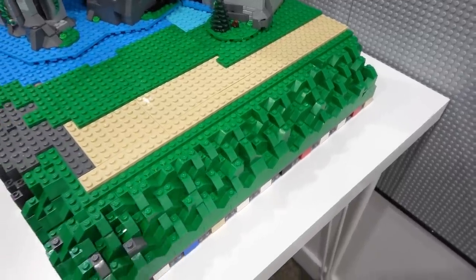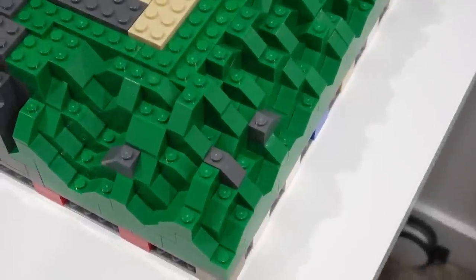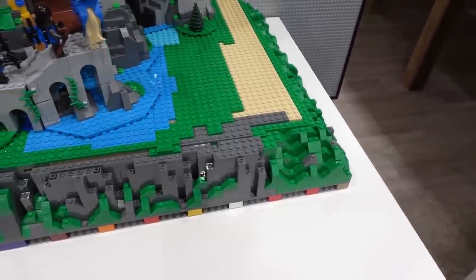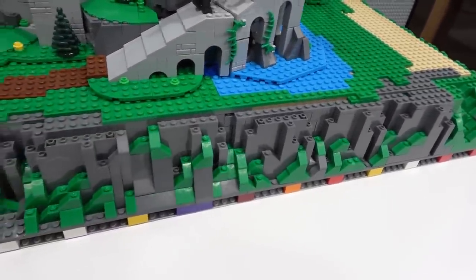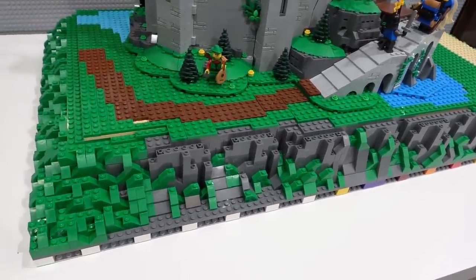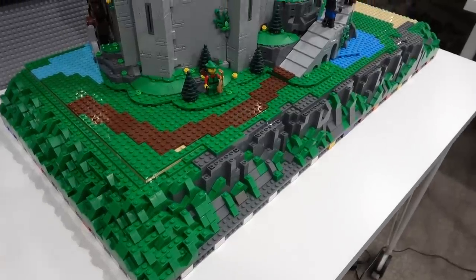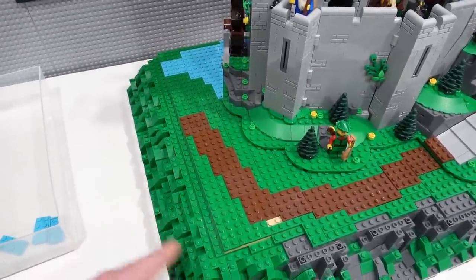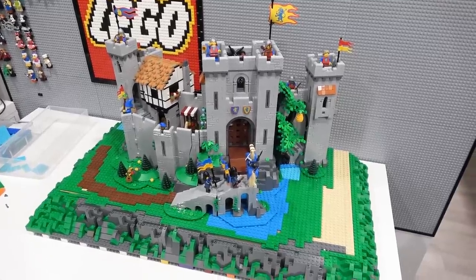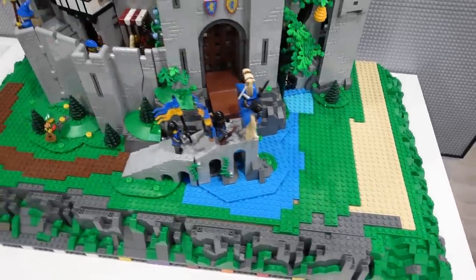So far so good — I think the slopes on the side do a great job of blending in those bricks, and we could add some more color like with the dark gray. There are still lots of details to be added, like plant life — it can't just be slopes and grass. I decided to go with green slopes on the cliff edge as well, because plant life and grass growing onto the cliffs is quite natural and realistic. I started creating the pathway which will lead up to the castle, and I've got to make a transition coming down and also by the water mill. It feels great to cover up that tan plate with dark azure and medium azure plate to blend in the moat and the grass going around the castle.